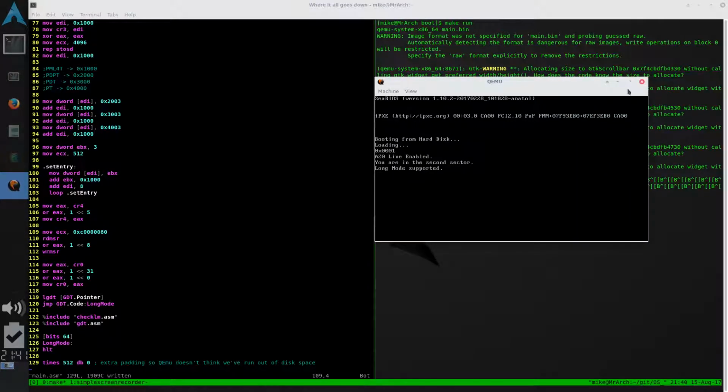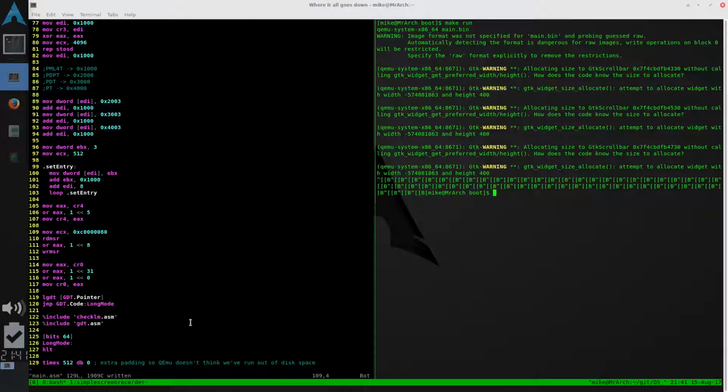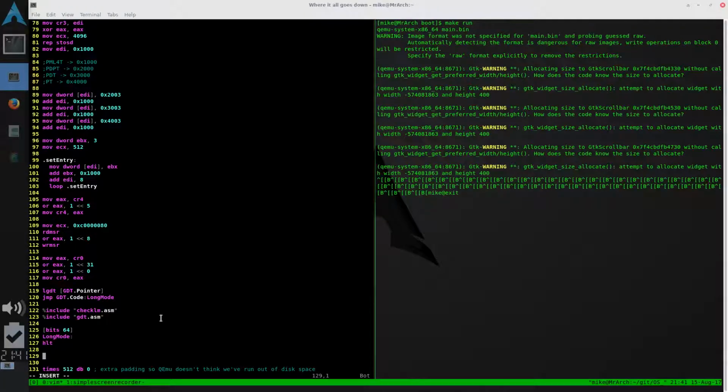So to get confirmation that we're actually in long mode, let's try printing something in 64 bits. Printing things is a little bit different. We don't have BIOS to help us with interrupts and stuff anymore. We have to do it all ourselves. So part of the kernel is just writing functions to do simple stuff like that. But for what we want to do, it's not going to be too complicated. This is just confirmation, really.